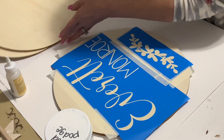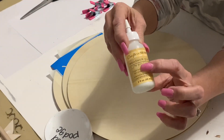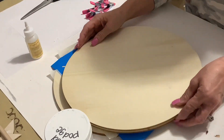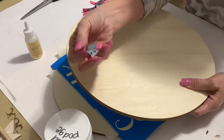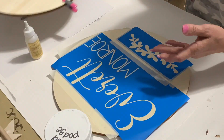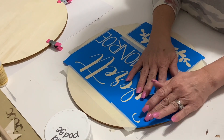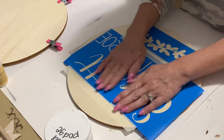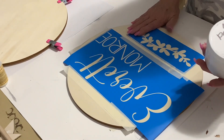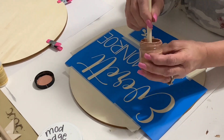For the next DIY, I got these wood rounds off Amazon — they're 14 inch and were a little thinner than I wanted, so I took two of them. I used this wood glue from Dollar Tree, spread it all over, making sure I got it all the way out to the edges. Then I took these little Dollar Tree clamps, clamped it down all the way around making sure it was nice and even. I made this stencil on my Cricut — this is the baby's name. I applied it just like I did the last project, but I'm leaving the background natural on this one so no paint's going to peel.